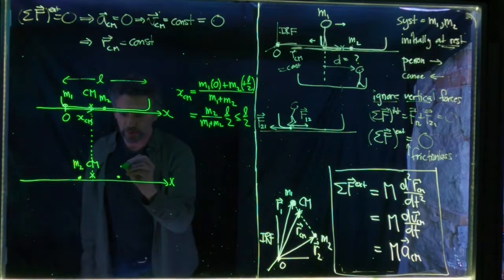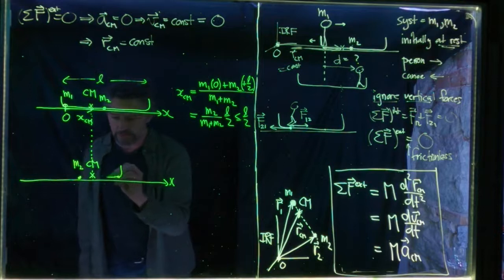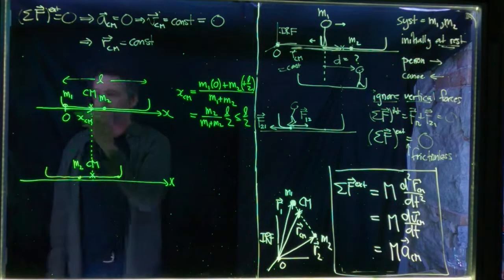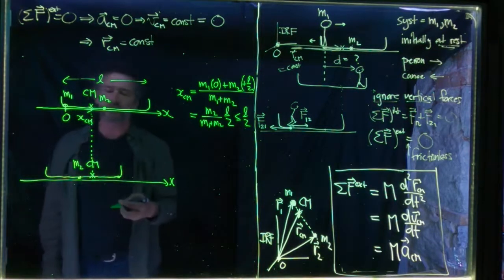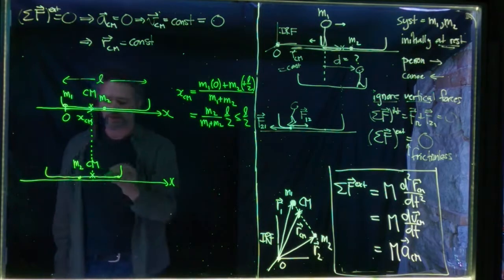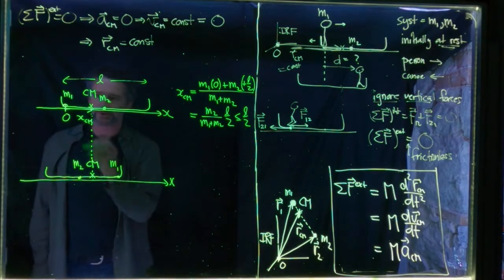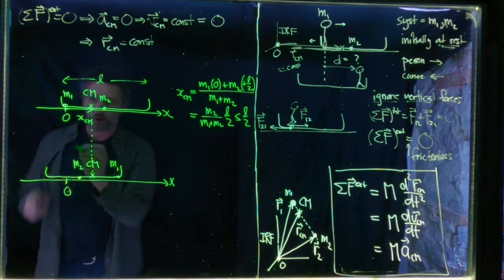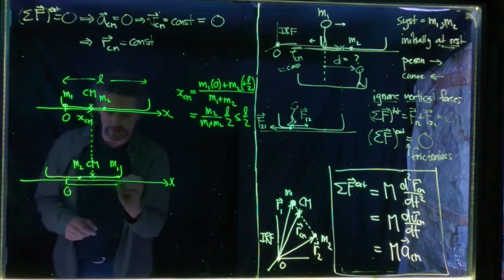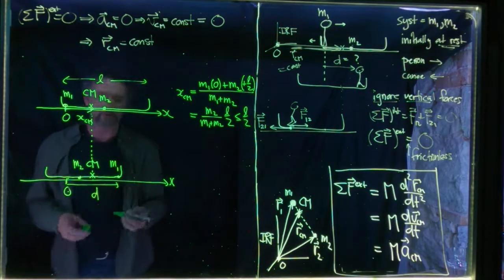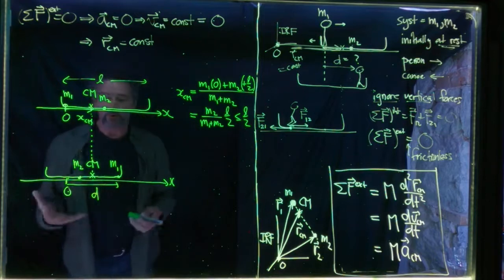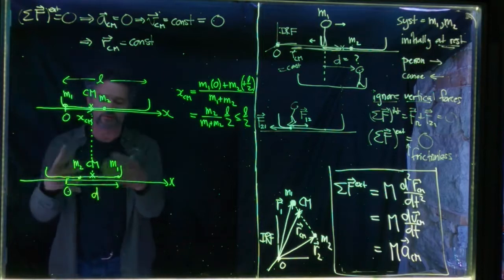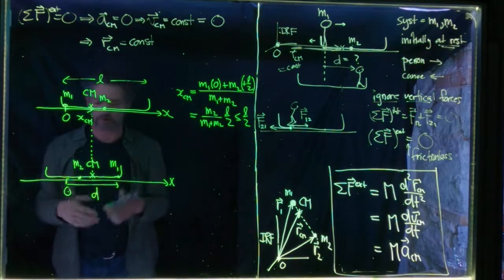So the canoe then looks like this. The right end of the canoe is here. That's the center of the canoe. And then the left end of the canoe is like this. So the left side of the canoe has shifted over like that. And the person has moved. This is now m1. The person has moved from this location, the coordinate origin, from here to here. So this is the distance d that we are looking for. Now what we do is we calculate the center of mass for this d here, and we make sure that it's the same as the previous calculation.